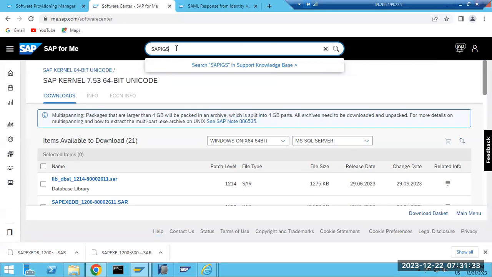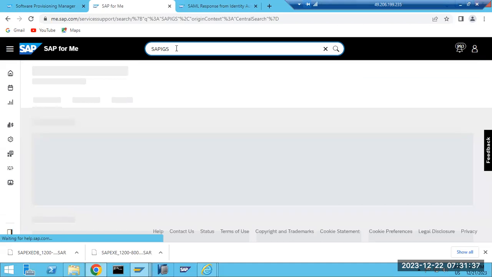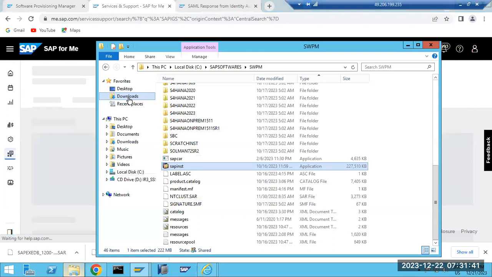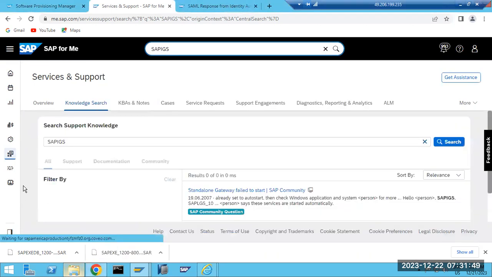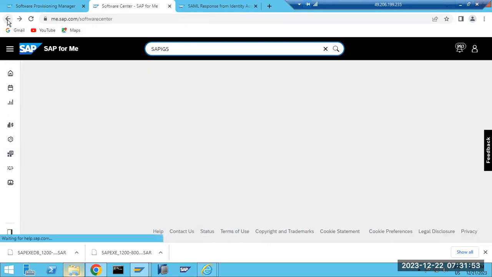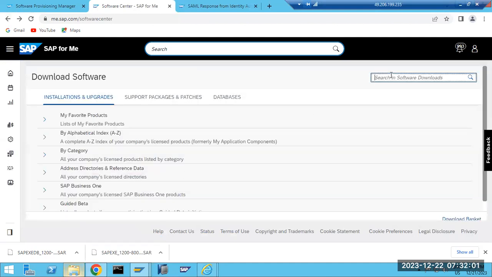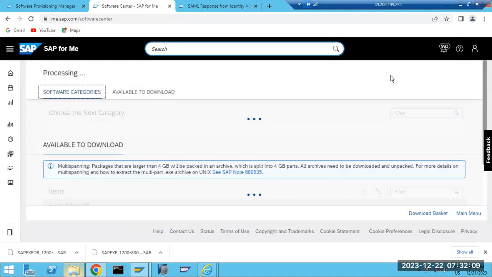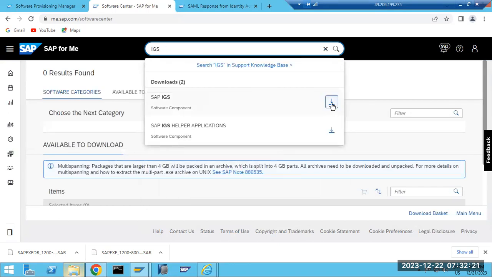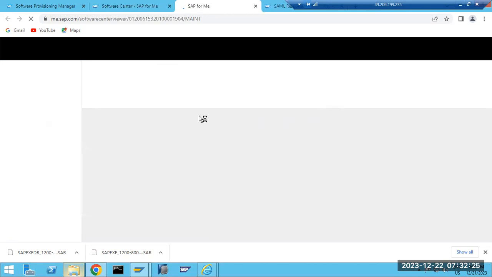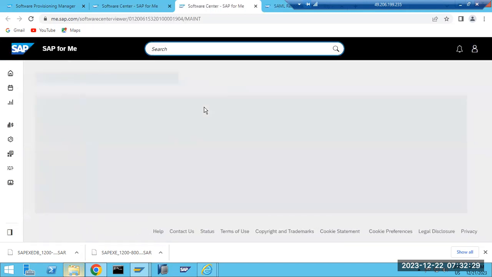So here I need to download the IGS. Instead of going through the alphabetical index and getting the file, I just searched here in the main folder.